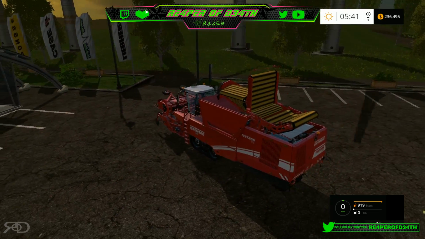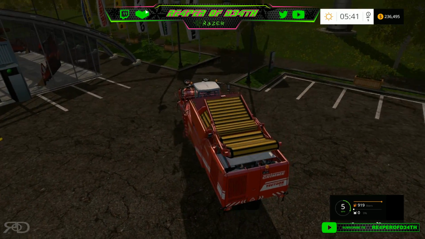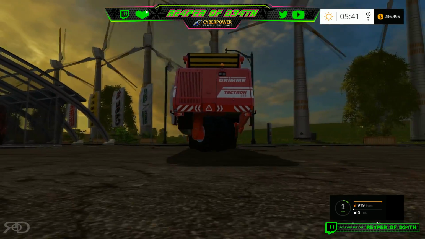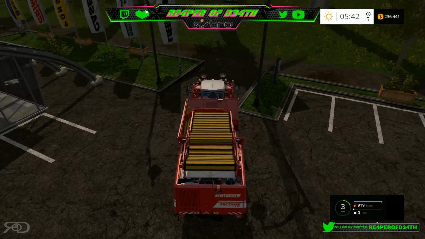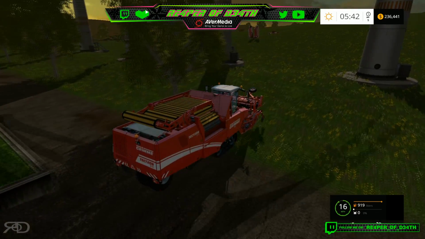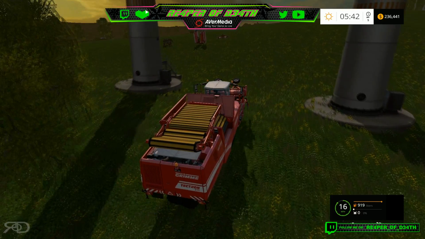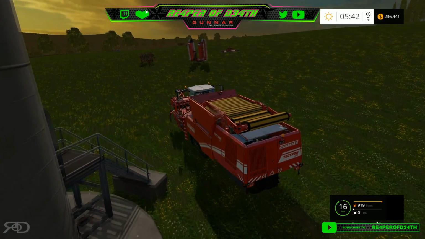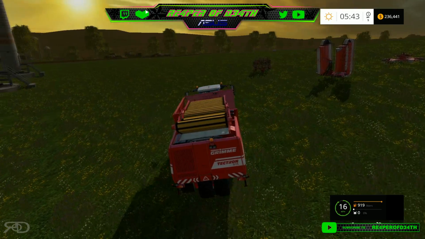It's just like a transformer on steroids, right? And it's only got this one pivoting wheel. Look at this big wheel on the back. It's kind of a crazy little unit. It's not quite as nice looking, I think, as the other unit for the sugar beets. But it still gets the job done. That's all we care about. It's getting the job done. That's all we need.